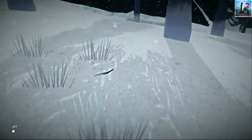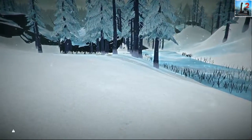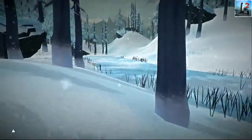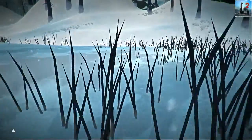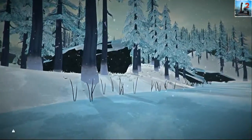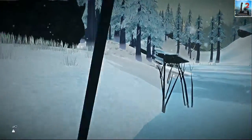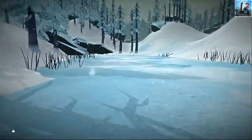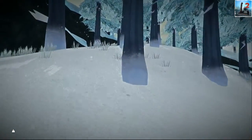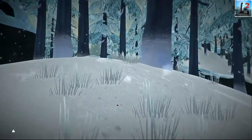Now he's going to run around for a while, then he's going to slow down, and then he's going to drop. So we just need to keep an eyeball on where he is running. A lot of times they kind of run in circles, and so they'll come back to where you are. So you just have to keep an eye open, you know? But I don't want to lose him either. The other thing you have to be careful of is if he's in a pack of wolves, he might just be running you back towards the pack. And that would not be an ideal situation.